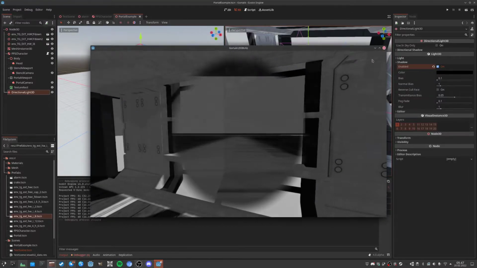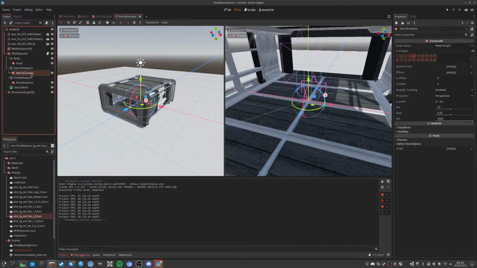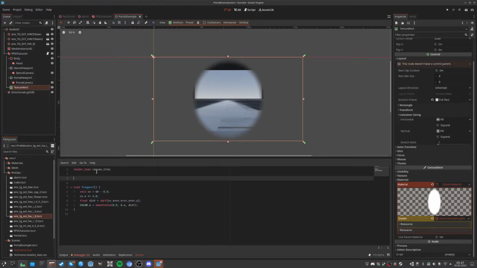All right, so what we want now is to use the stencil to cut out the image. We need the stencil to also be in the shader, and to do that we need to make a global variable in the shader.